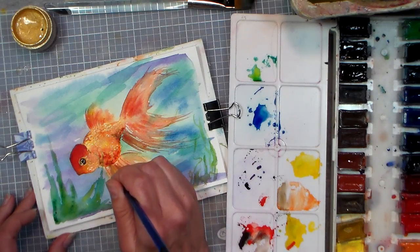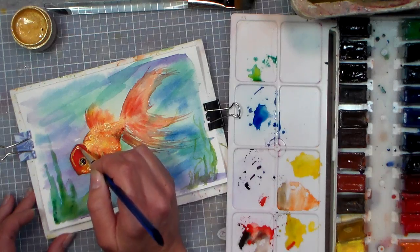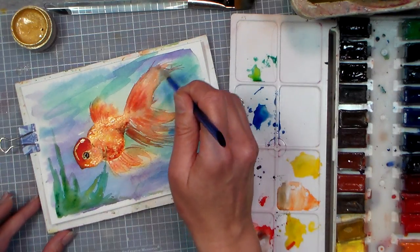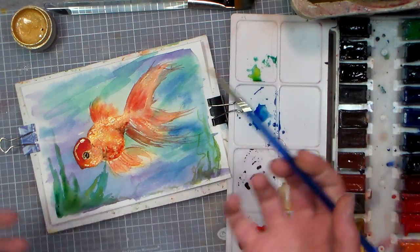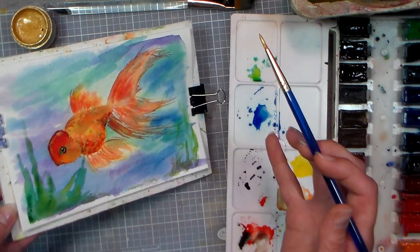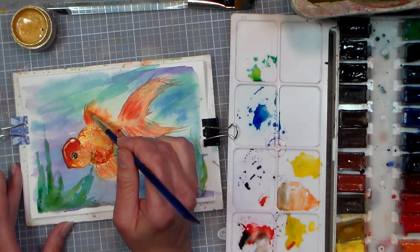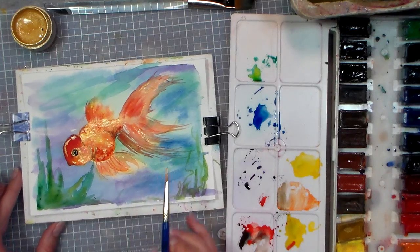And really that's all there is to this painting. You can add a little glossy highlight up there if you want. You can do that with a metallic paint. It's kind of fun. I really like using that metallic paint in my work, especially on a card where it's going to be held and moved and you can catch the light like that. See if I tip it, you can see the shimmer. Since this is a card, not something that's going to be matted, it works really well for that. Just don't go too crazy with it, and I think you'll really enjoy it too.